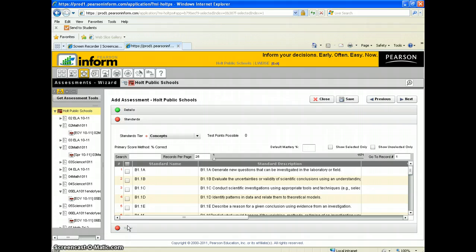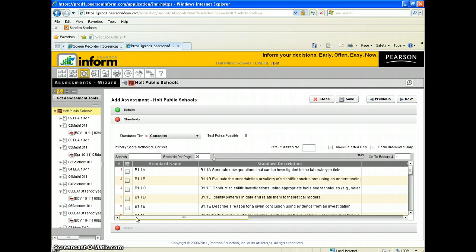The first time you make a test, if you've never added the standards for a particular test, for example, kindergarten, we don't have any of the kindergarten standards entered into the database yet. We would have to come to this spot to add those in. Right. I can't imagine anybody needing to add more standards at this point, but maybe there's something missing, but we'll do that on a separate screencast.